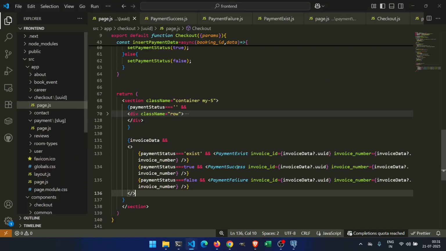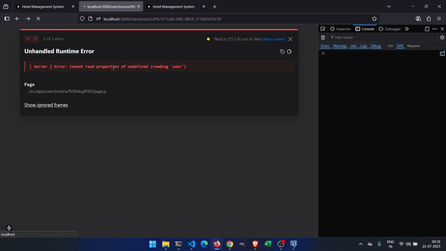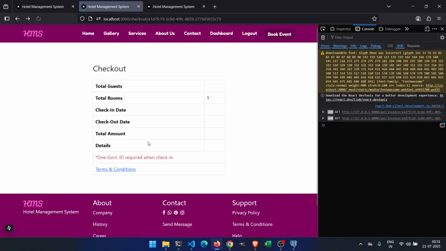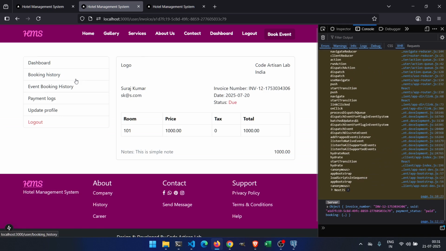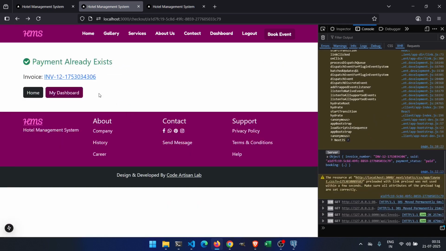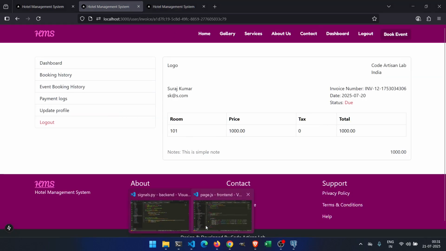But why unknown component payment success invoice data UID? Oh, sorry. This is passing invoice ID. Yes. So user invoice ID, but it should show the status paid because this is already paid. Okay. So invoice user invoice.